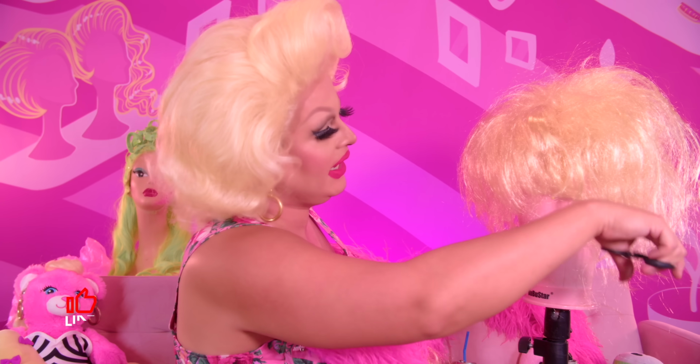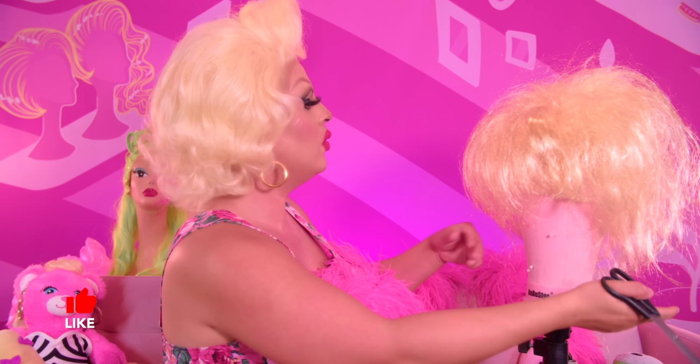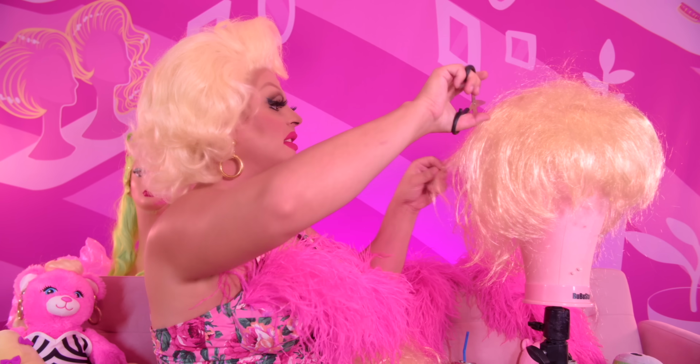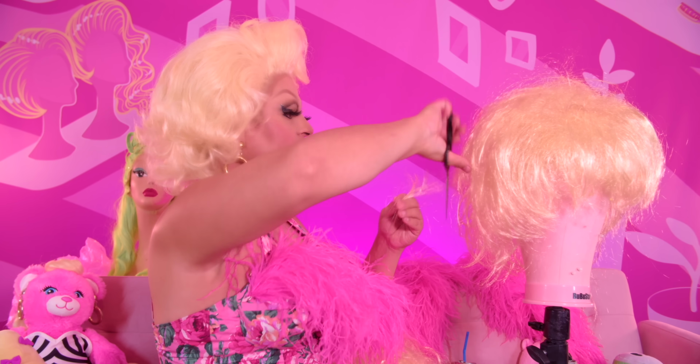Because honestly, with this wig, it's so small and there's so little hair in it that I had to do something to make this teasing work in order to make something wearable. And we have to put the double stack in too. So let's see where this takes us.